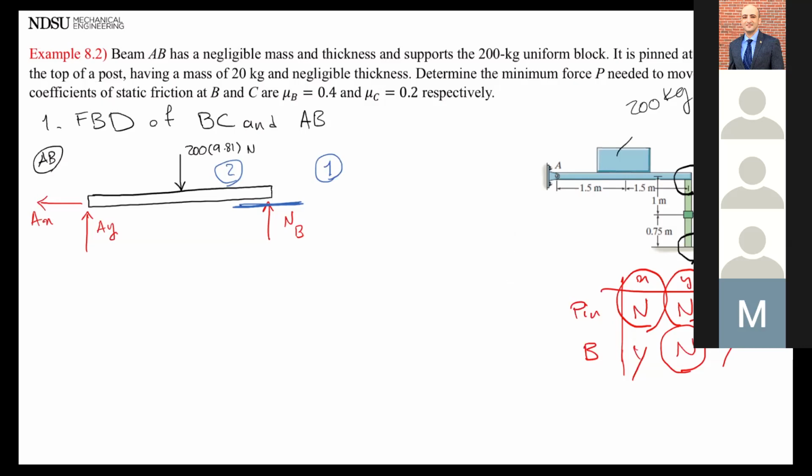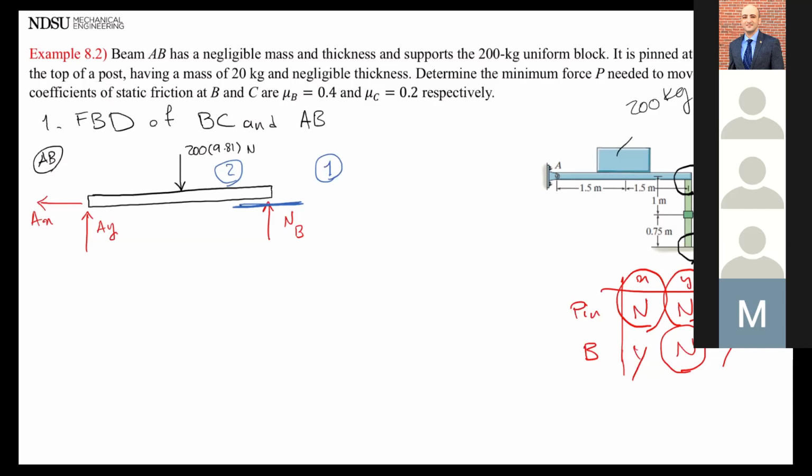Technically, it doesn't matter because if it becomes a negative, it's just the opposite direction. No. Okay, I'm really glad you said that, because no, it's important. For friction forces, it is important to figure out the direction of it. So don't put it any way you want. You're not going to get the correct answer. You have to figure out which way they're pointing. I forgot to mention that we have to figure out if it's 1 or 2.